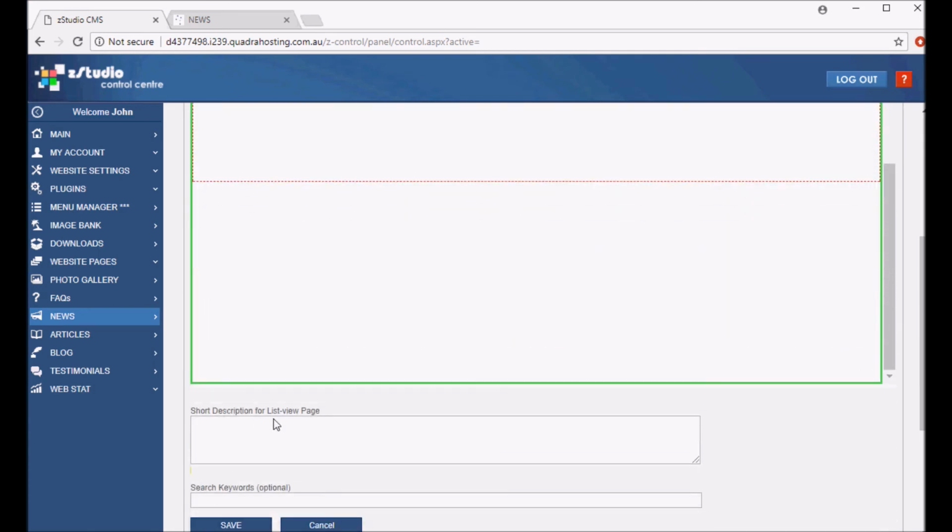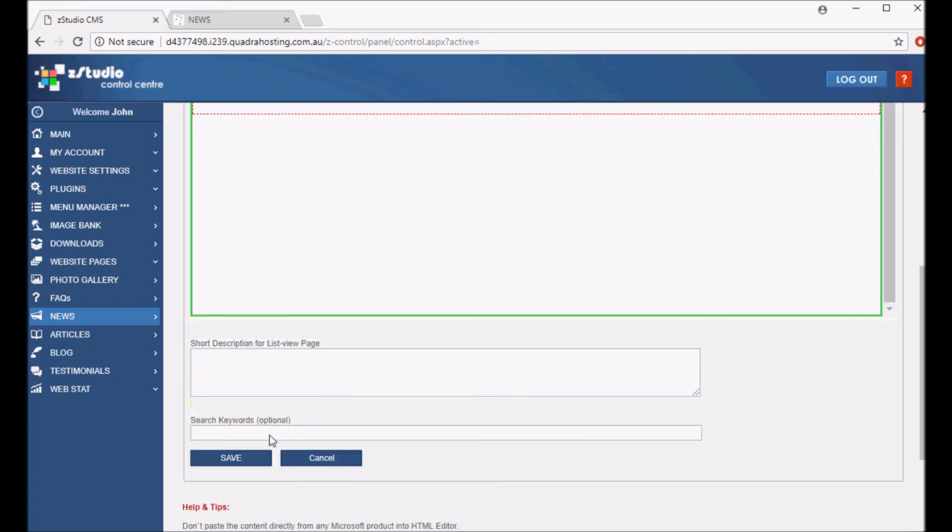With the short description, you can either put nothing here and the system will take the first few lines in the first paragraph and will populate it for you, or you can type in your own short description. Let's leave it like that for now. Search keywords, you can add any keywords you like but related to the articles. In my case it will be promotions.